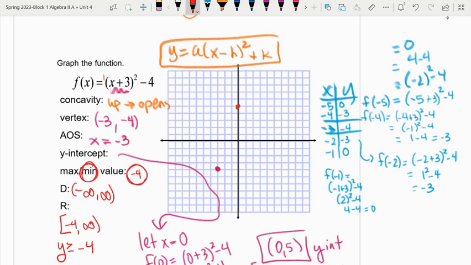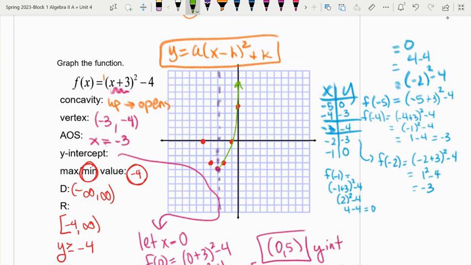So negative 5 is 0. 1, 2, 3, 4, 5, 0. Back forward, down 3. 1, 2, 3, 4, down 1, 2, 3. Back 2, down 3. And then negative 1, 0. Let's draw in your axis of symmetry. So axis of symmetry is through the middle of this thing. So it's at x equals negative 3. And then sketch that and make sure it looks symmetrical.